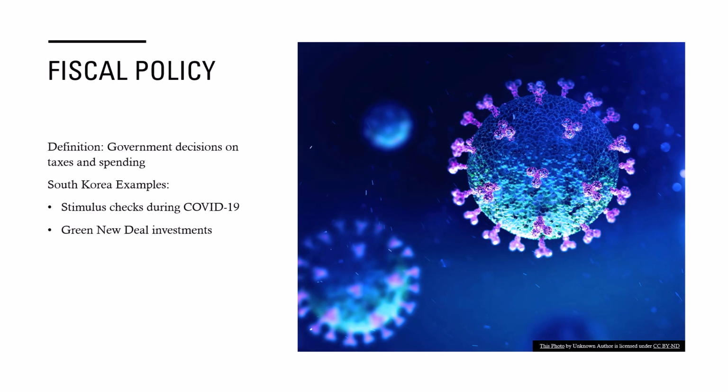Fiscal policy. Fiscal policy refers to government spending and taxation. South Korea used fiscal policy during the pandemic and now to provide certain benefits. During the pandemic, they used these policies to provide stimulus payments and increase healthcare funding. More recently, they focused on investing in green energy and digital infrastructure to drive future growth.